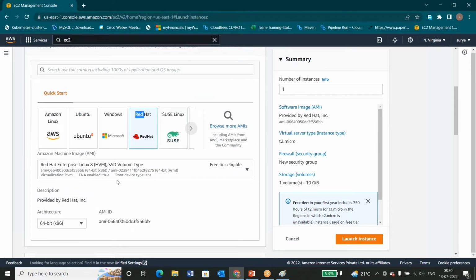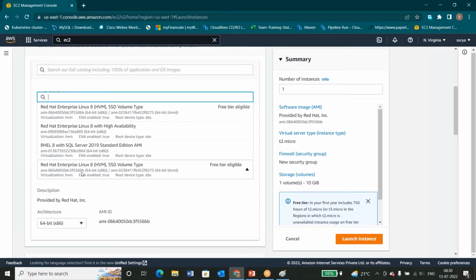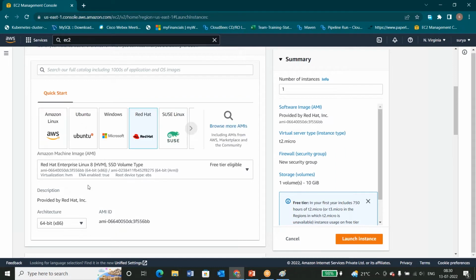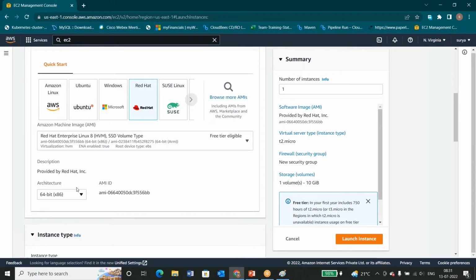So this is the configuration, and you can see here, this is the AMI ID that you're getting. As I told you, every server is going to have an AMI ID. AMI means Amazon Machine Image. So this is the AMI ID for Red Hat. Also remember, for every region this AMI ID is going to be different. Like in region 1 and region 2, if you select Red Hat, the AMI value will be different. And you can change it if you want, like 64-bit ARM or a normal Intel processor. So you can select whatever you want, and this is your AMI ID for this.